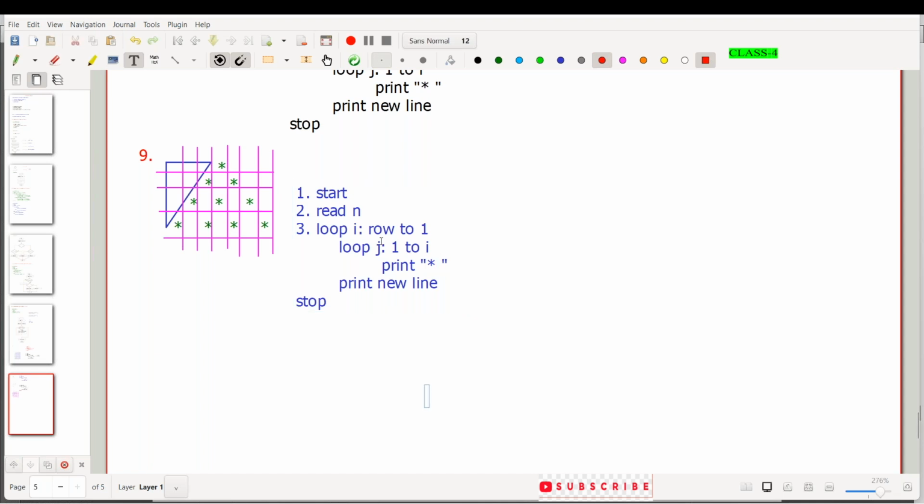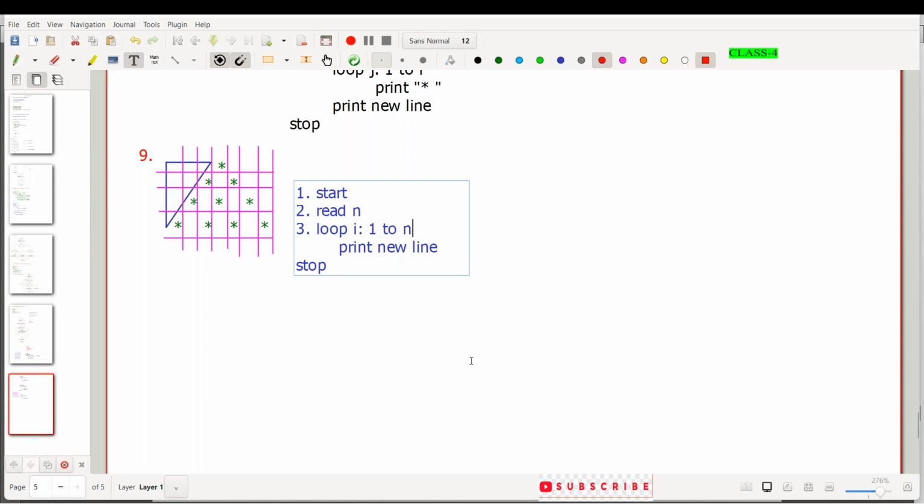Now how to implement it? One loop to control the rows. I'm considering i for row. The row should go from 1 to n itself.